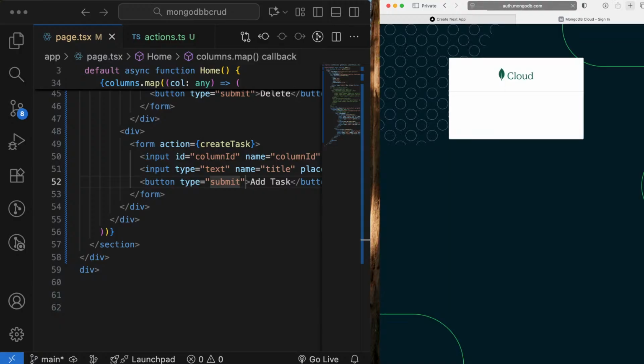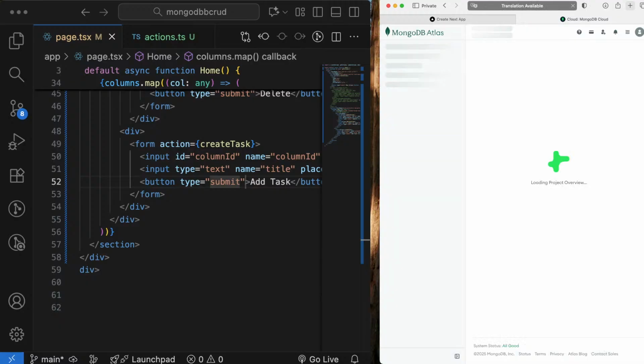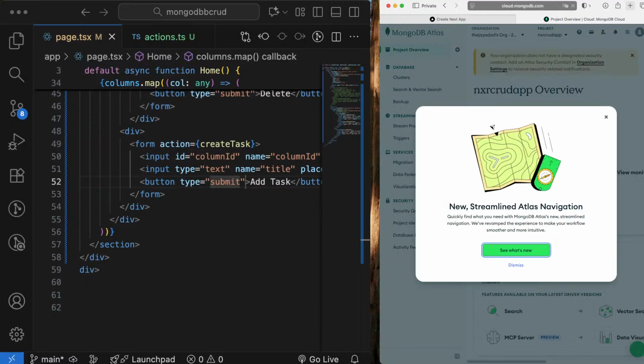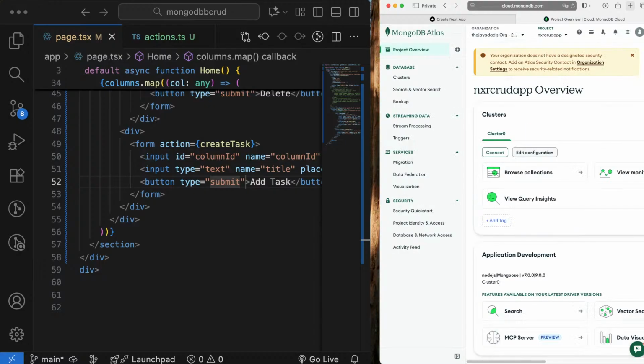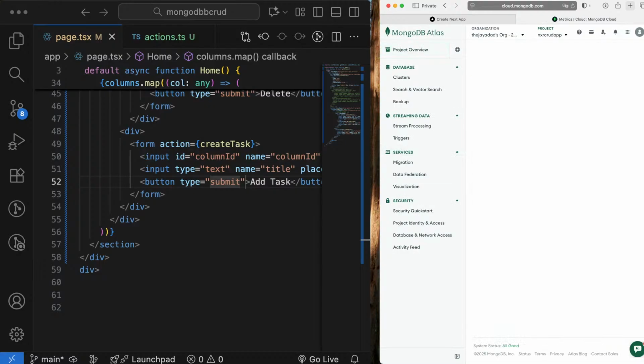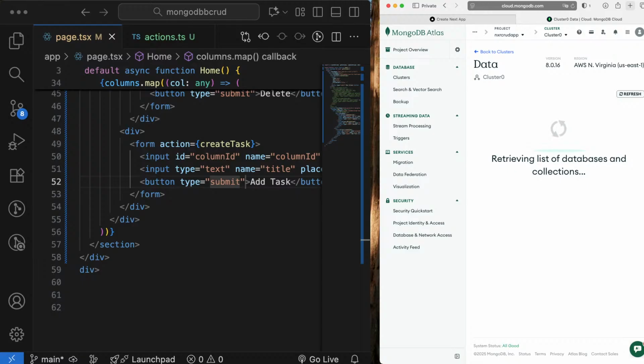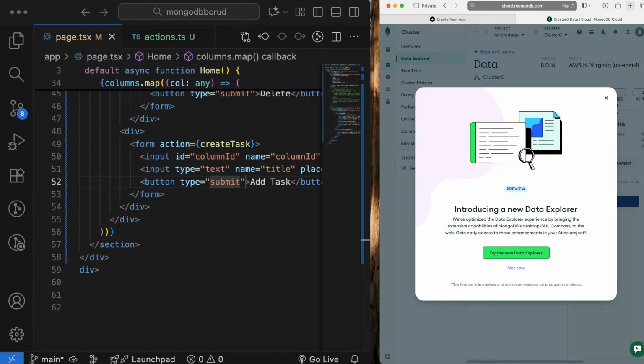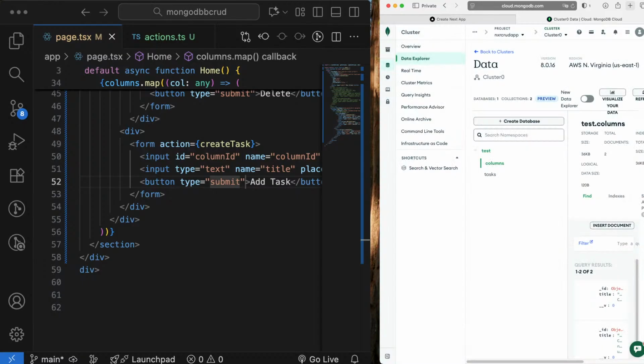Okay, we're getting logged in. And we'll go to browse collections. What we should see is a column in the table of columns and tasks, which we do.